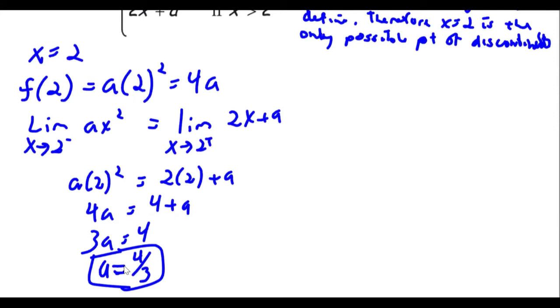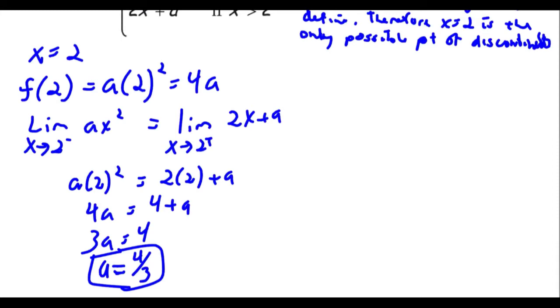Now let's check each limit. 4 times 4/3. That's 16/3. 4 plus 4/3. Oh, that one's a little bit harder for me to do in my head. Common denominator becomes 12 over 3 plus 4 over 3. That's also 16/3. So yeah, it meets all the requirements. You either show that work of checking or just check it in your head. I usually just check it in my head. That way you can always check and make sure your answer is correct.